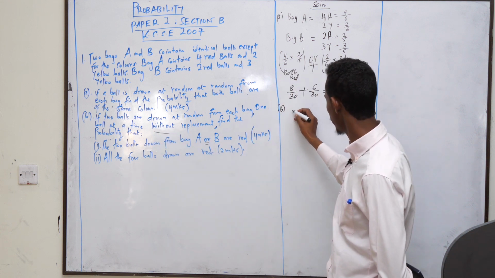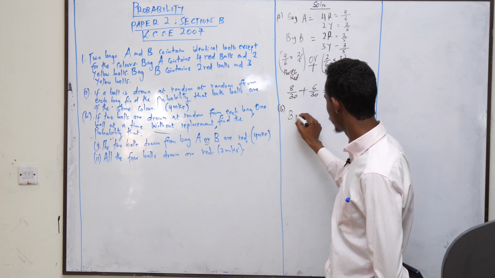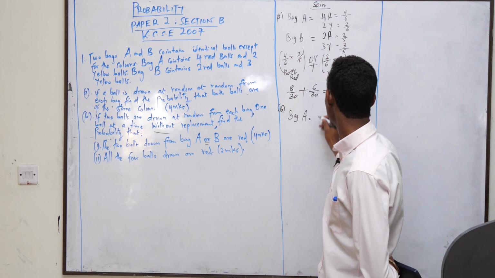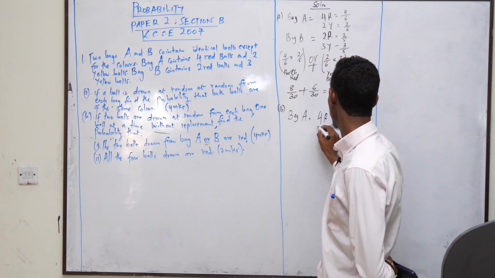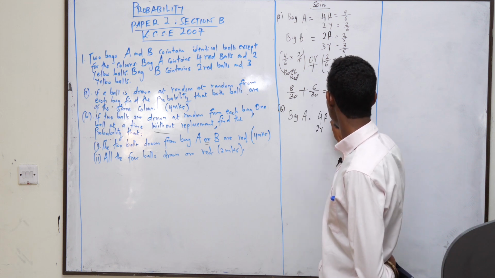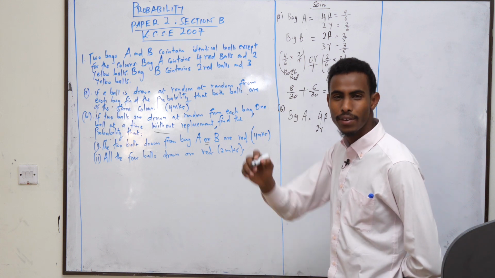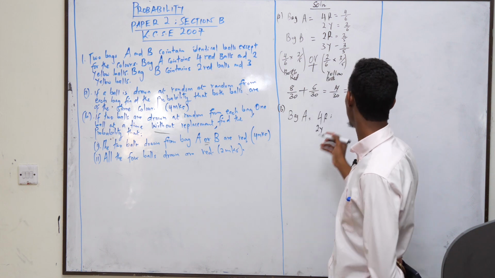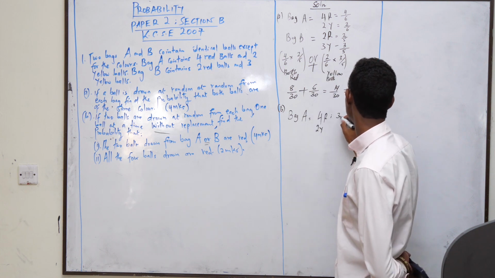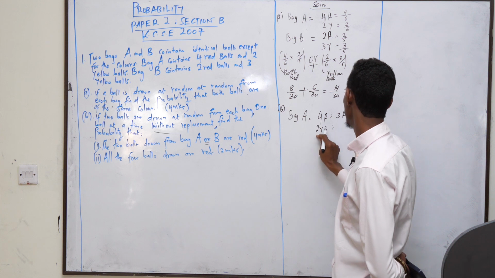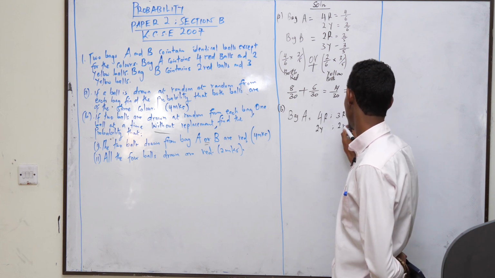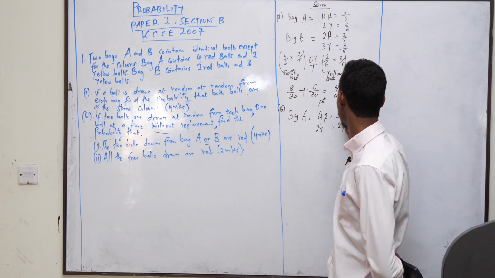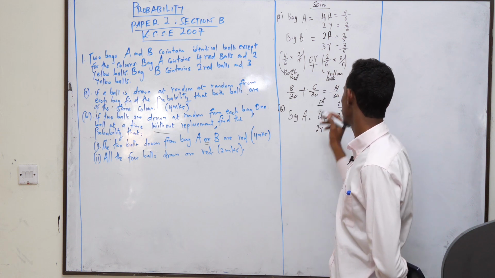Now let's say bag A. We're having 4 red and we're having 2 yellow. Let's say the first time we picked the ball, we got a red ball. Therefore, we're going to remain with 3 red. But this one will still remain to be 2 yellow. Right? This was first attempt. This is now the second attempt. Are you seeing now?